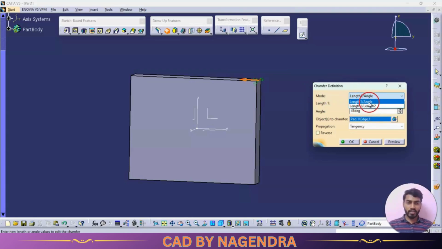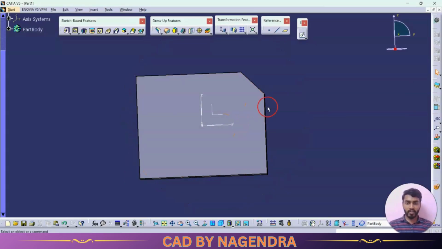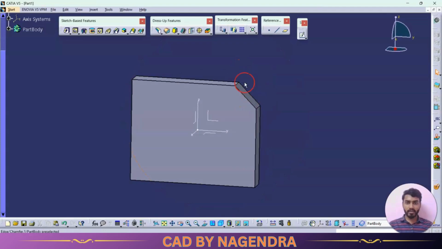Let me go first with length and angle. How much length we want, then how much inclination we want, we can specify here. Usually for chamfer the maximum condition is 45 degrees. Then the length will vary. However much length you want, you can specify it, and that sharp edge will be converted into a blunt edge like this.